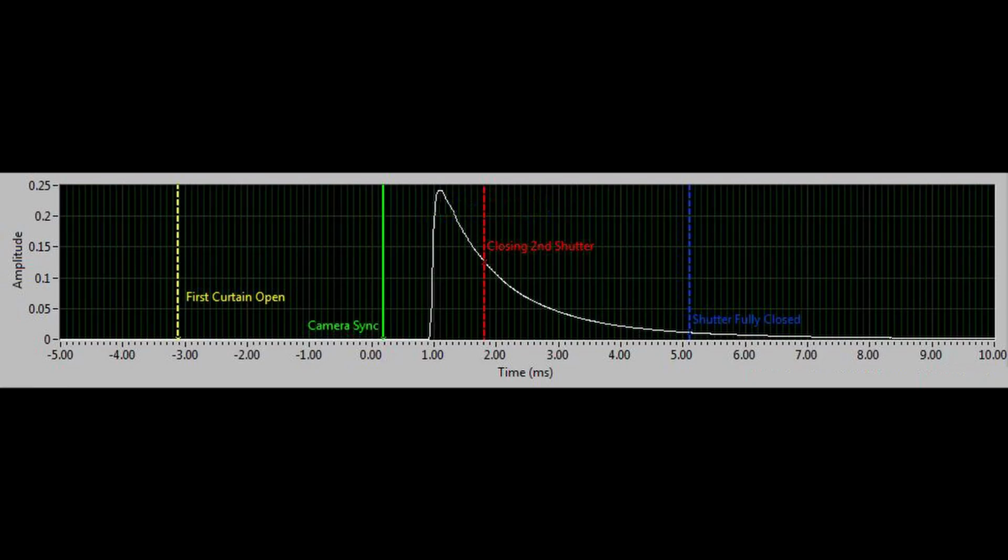Here's a little GIF animation that kind of shows what happens there. You can see what's called the leading curtain, or the first curtain, begin to open to expose the sensor. Then, toward the end of the exposure, you have the second curtain come in and close behind it. That is any exposure below your X-Sync speed, that top speed we were talking about. Look it up in your manual. And somewhere in that exposure, usually right about the middle, is where your camera tells your flash to fire, because the flash pulse is so much quicker, many, many times faster than your shutter speed at this rate.